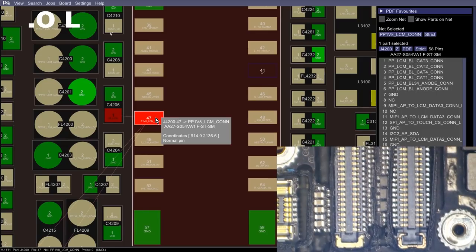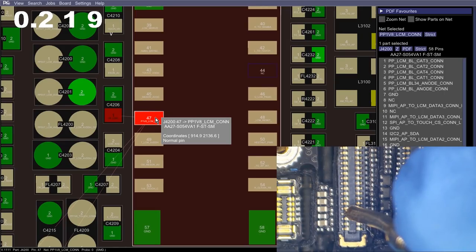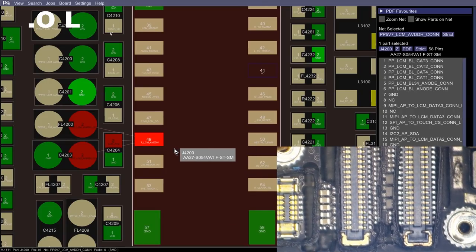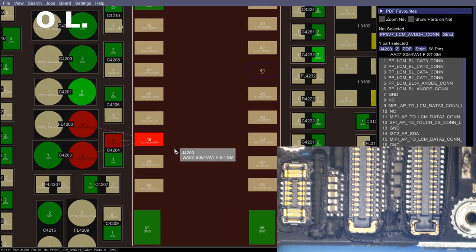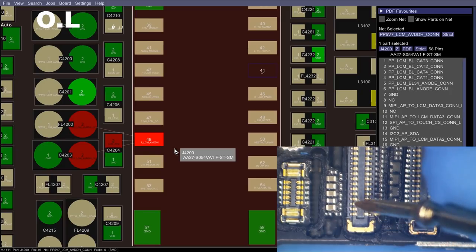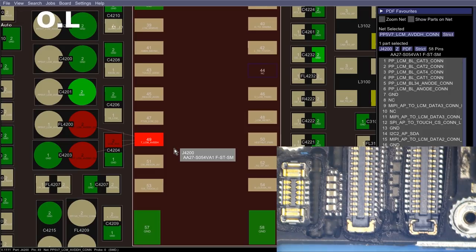With our red probe on ground and our black probe to do the probing, we'll check PP1V8_LCM_CON. It's a 0.21, that's acceptable. Let's check the lines below it. We get a 0.22 on one of our AVD lines, which seems a little low, a 0.22 on this Chestnut AVD line. Let's check that in resistance mode. I might just be a little nuts, but let's check it anyway. In resistance mode, I'll put my black probe on ground and use my red probe to do the probing. It was not our fourth one, but the next one down. 200K, we're not too worried about 200K.